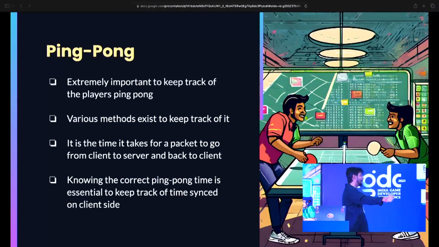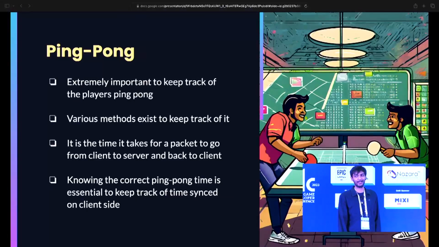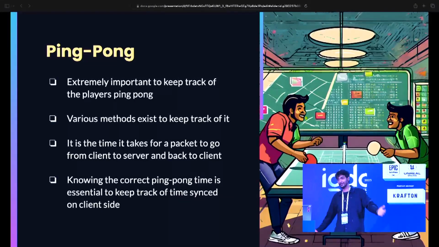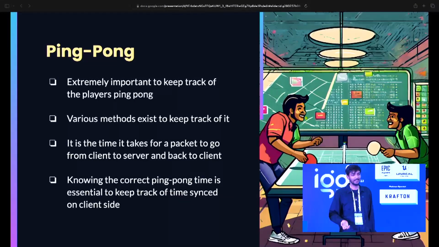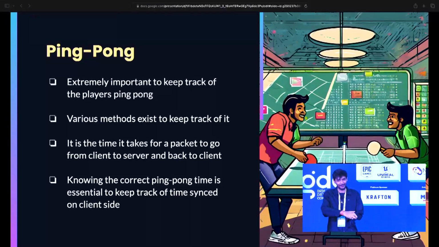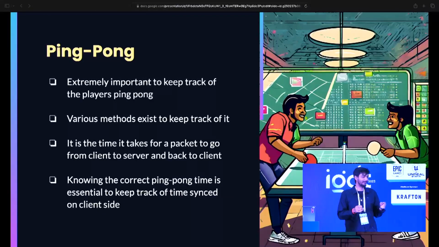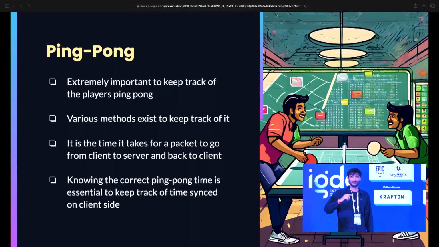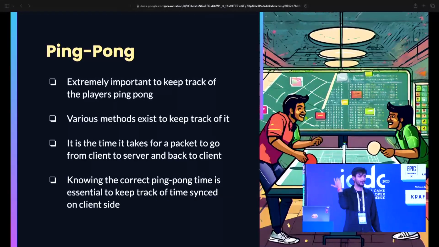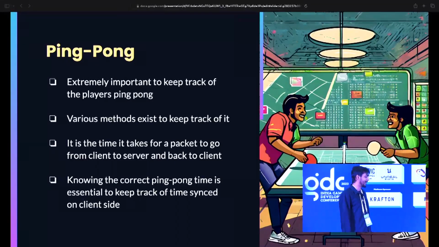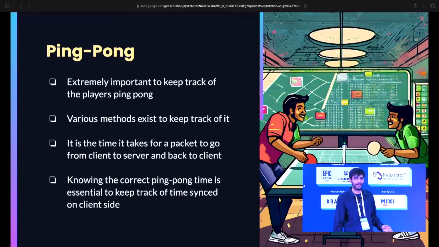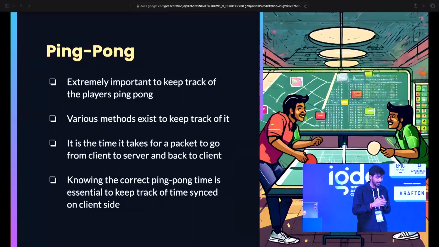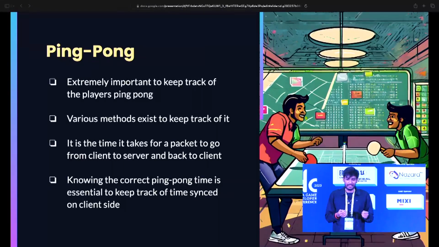And of course, ping pong. What I mean by that is the actual network ping pong. We live in an era of internet. You have all sorts of people coming in, some with 4G. A lot of people do not have 5G yet because their phones don't support it. On mobile games, you have people connected on Wi-Fi, people on 4G, and people connected on maybe the hotspot of their friend in a hostel room, which is even worse. That's the main issue with networking, right? You have different people with different connection bandwidths, so there are various methods you can use to keep track of the time.